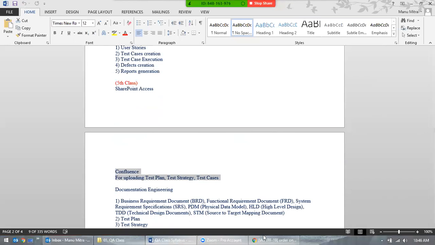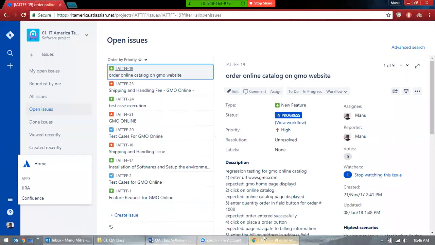Okay, and here the use of this is to upload the documents. For you, for QA and other people, it's really not required to upload; it's for download, because you want to see various documents, right? So far we've seen a lot of documents, right? BRD document, STM documents, test cases, test plan, test strategy, all those things, right? So all these documents should be there somewhere. Nobody will be sending you email. Nobody will be telling you where it is. It's all there. What you need to figure out is where it's located.